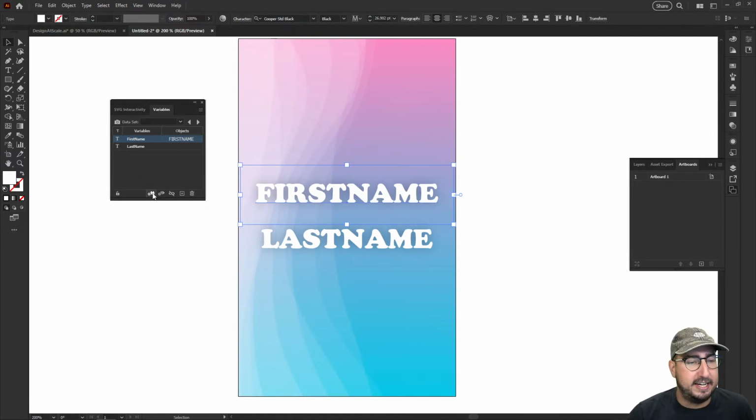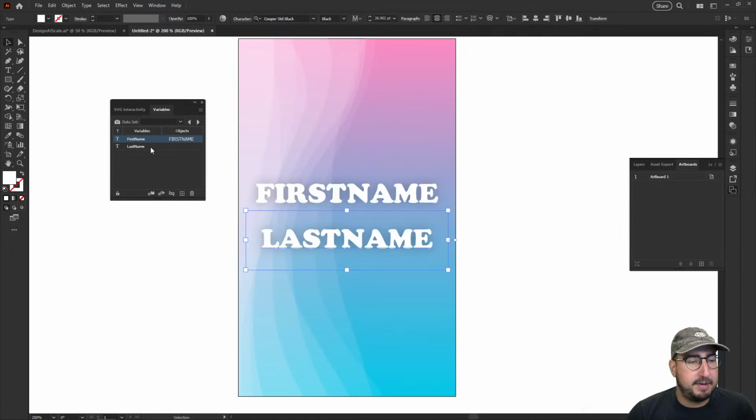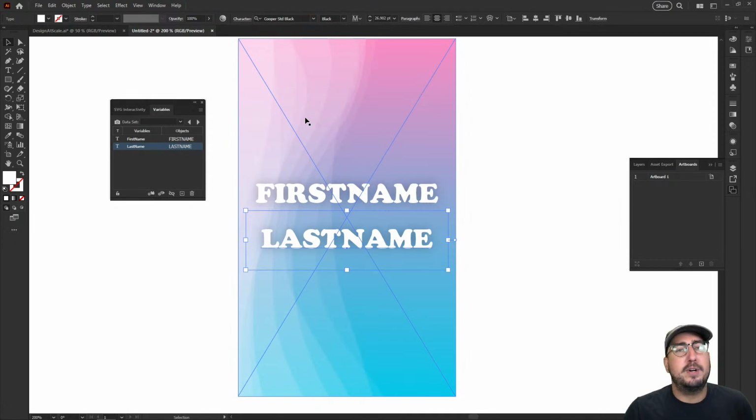So we're going to click there, and it is going to see that the variable of first name is linked to the object first name, which is right here. So last name, same thing right here. We're going to select last name, and we are going to click to make that text dynamic. Looks good. So the next thing that we're going to do, actually, we're not even going to do that yet. We're going to do one background for now, and I'll show you what that looks like.